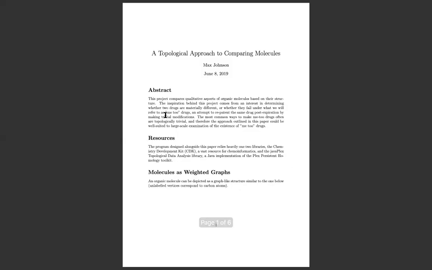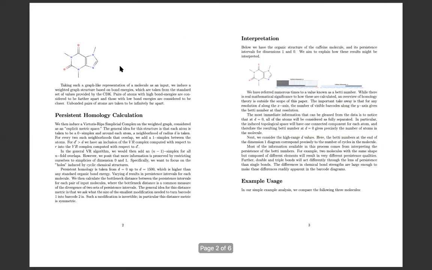Okay. So here's the idea. We're going to take a molecule, and there's a different bond strength between each of these. The actual structure does affect the bond strength, but there's also a standard list of bond strengths dependent on what's connected. So this oxygen double bonded to this carbon is going to have a specific standard bond energy. And what I'm going to do is, instead of considering these parts to be close based on how far apart they are in the graph, I'm going to consider them to be close based on how strong their bond is. What that's going to allow me to do is, not only will it differentiate structure in these molecules, but it'll also differentiate the composition of the molecules.